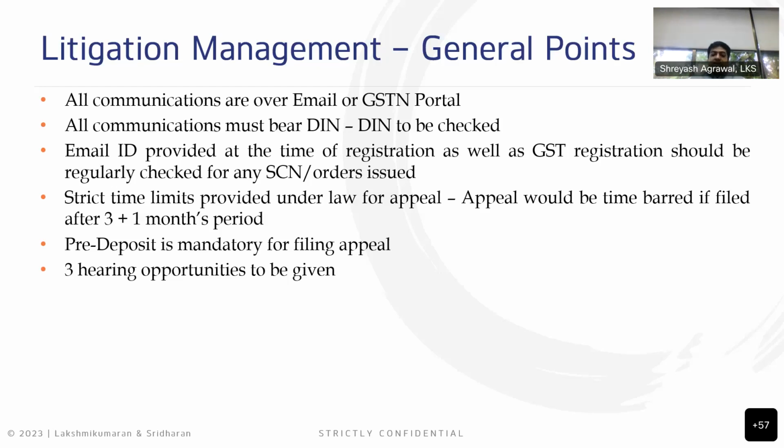What we have also seen is that, because of this email ID issue, people have missed filing their appeals within the time limit. In GST, there is an outer limit for filing an appeal. The normal time is 3 months plus an additional 1 month of condonation. Beyond these 4 months, you cannot file an appeal for whatever reasons. There is no power to condone after 4 months. There are Supreme Court decisions which say that post 4 months no condonation will be given.